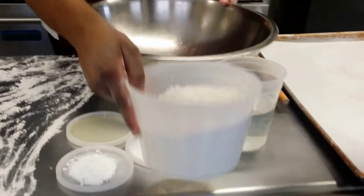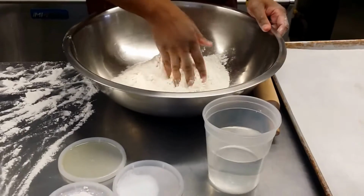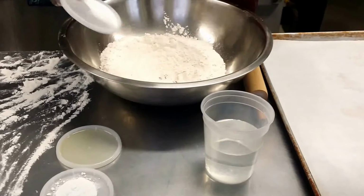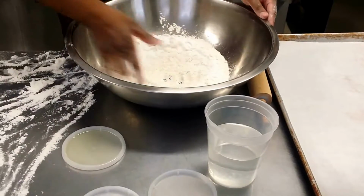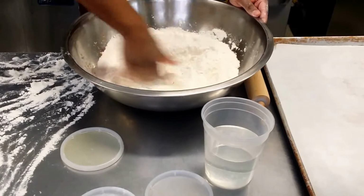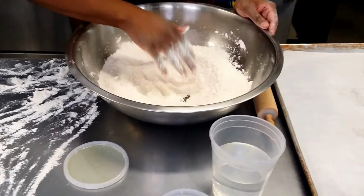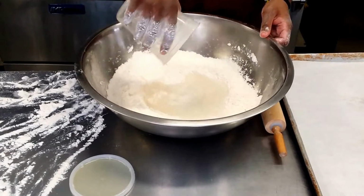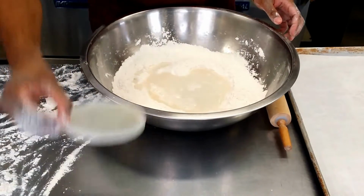So what we're going to do is take our flour. We are going to make a little well with our hand, right? And we're going to add salt and baking powder, and I'm going to give it another mix just to incorporate the baking powder and salt evenly through this flour mixture. Right? Let's hit that little well. In that well, I'm going to add water. Then also, I'm going to add the little bit of oil I have.